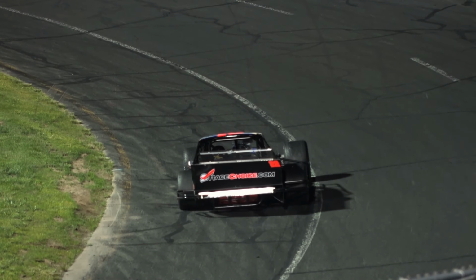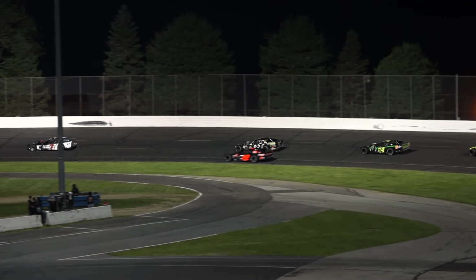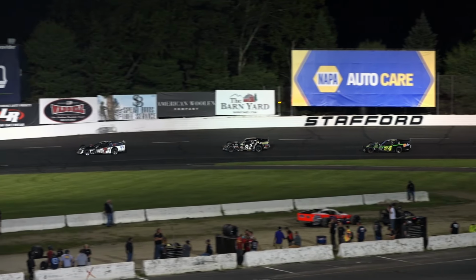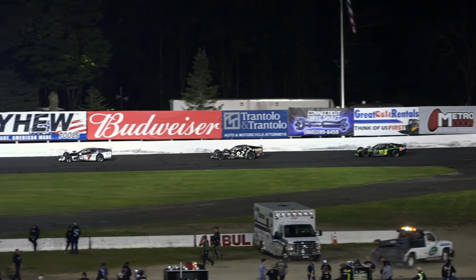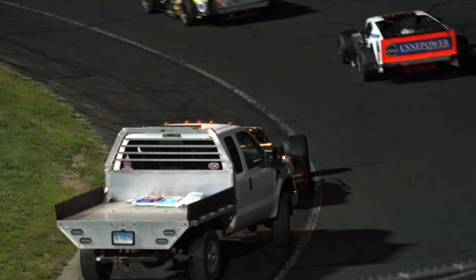Let's check back in with our guys at pit road. Maybe somebody is back near Steven Kopsick and can tell us what's going on. Guys, the distributor has gone on the 22 of Keith Rocco. Well, the bid for 3 in a row will fall 2 laps short here for Keith Rocco as that car is stopped at turn 1.